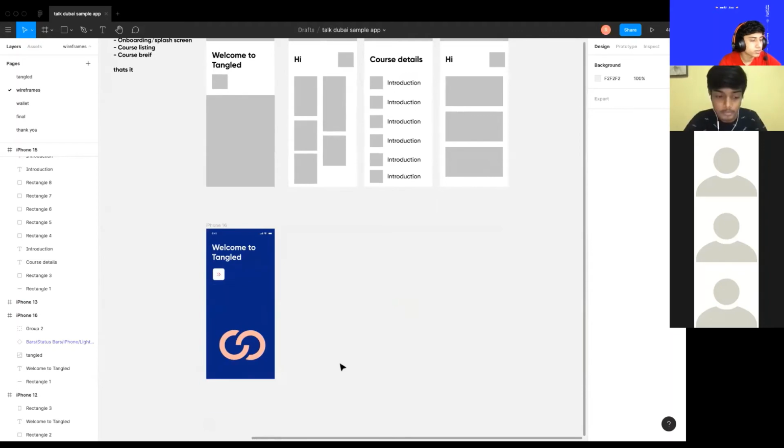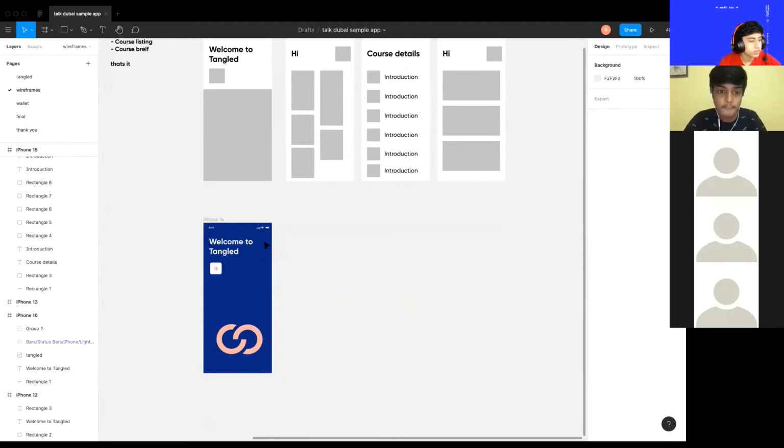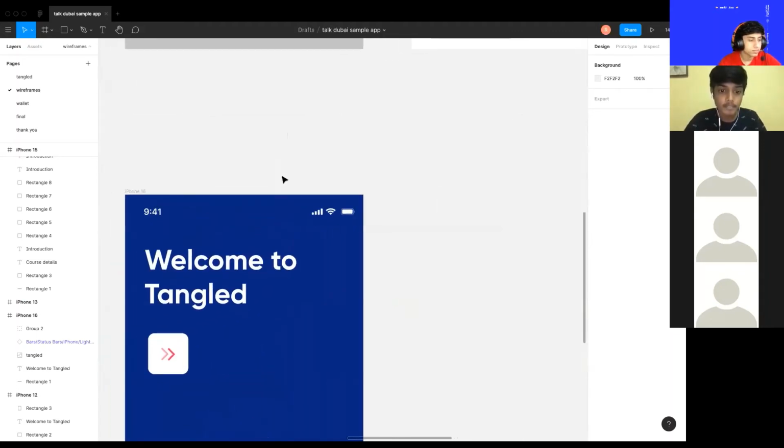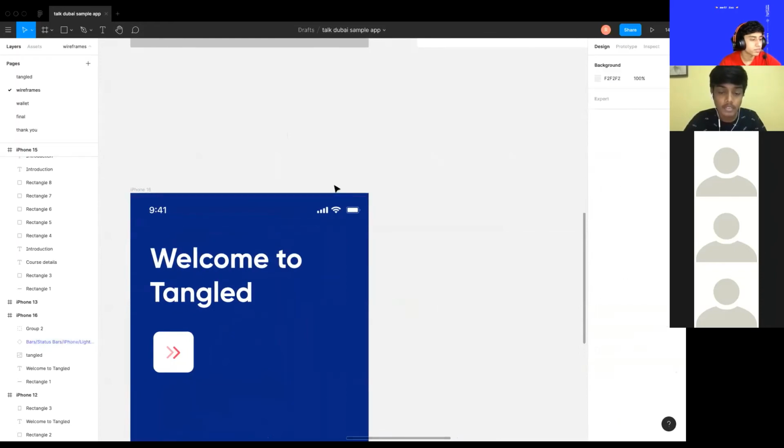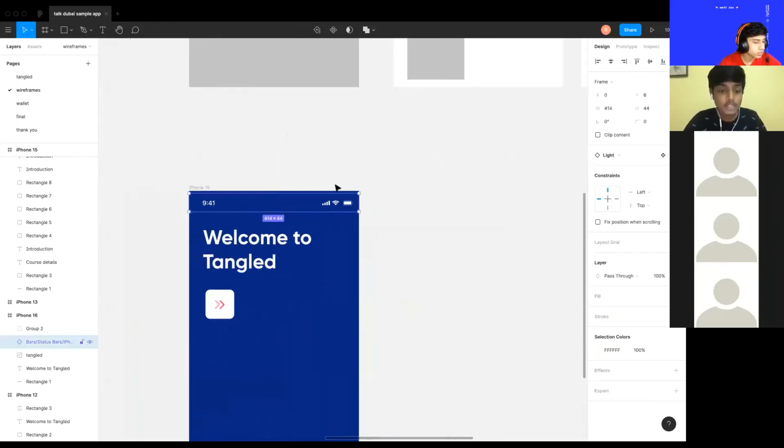Sir, when I clicked on the Wi-Fi icon to download it, they are telling me to sign up. Yes, you want to sign up with your mail. It's just a free account. Can you show how to use that, how to get that Wi-Fi button? Yes, okay, I'll show you that.